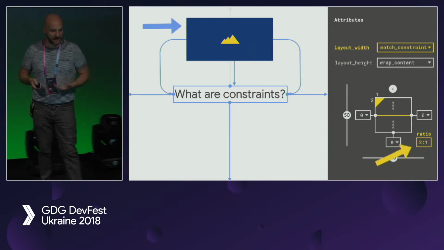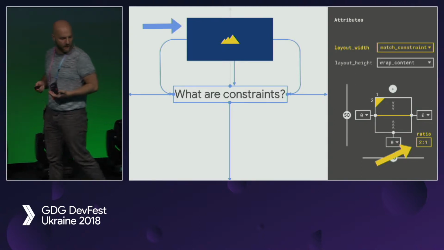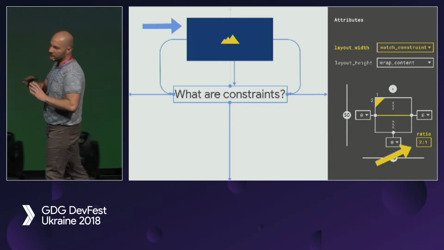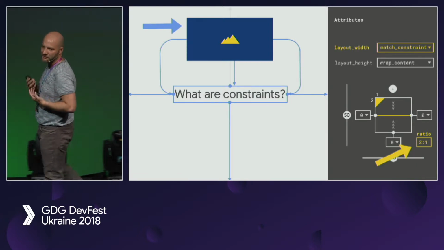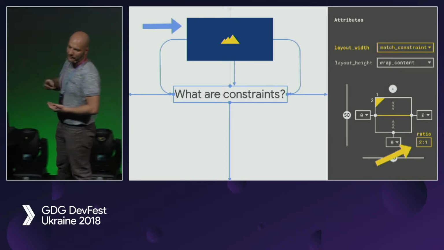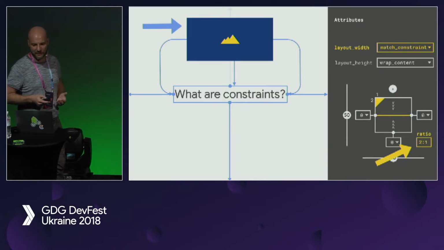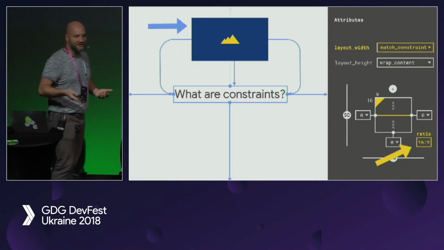And of course, I can change that aspect ratio. I can set that to 2 to 1. And it's going to resize my width in order to maintain that aspect ratio. So this is fantastic. I get a lot of designs from designers where it's, go ahead and make this image have this aspect ratio. And previously, that was somewhat difficult to do in the framework. I can make it 16 by 9.